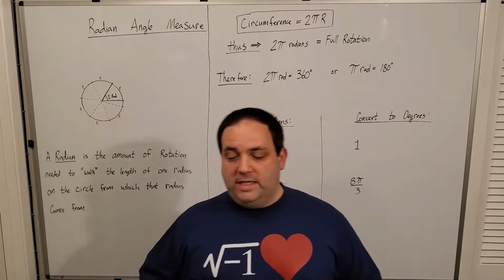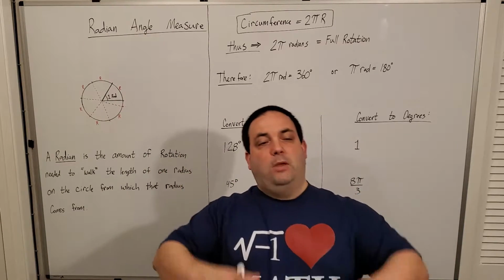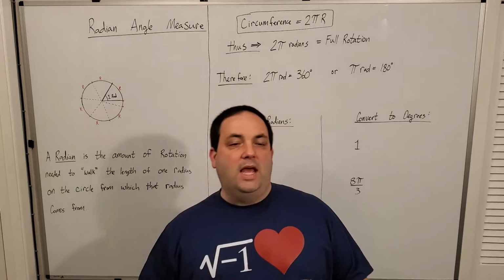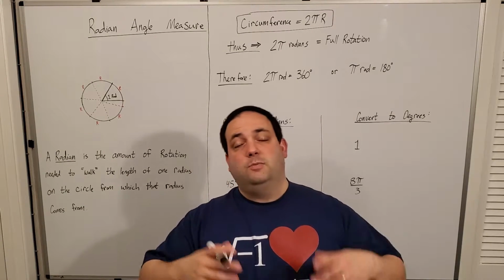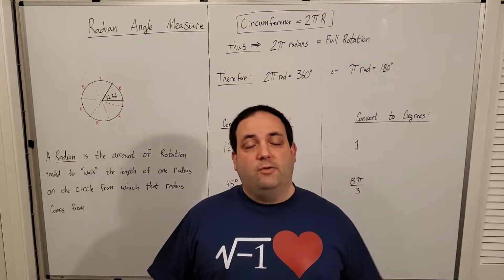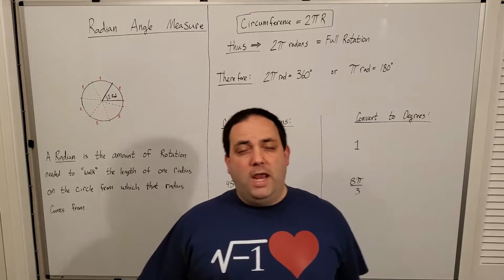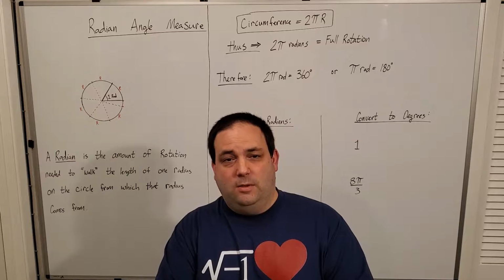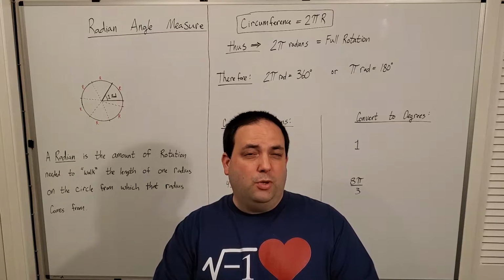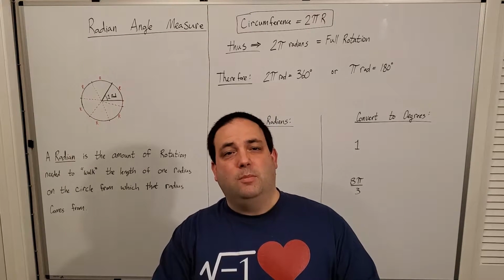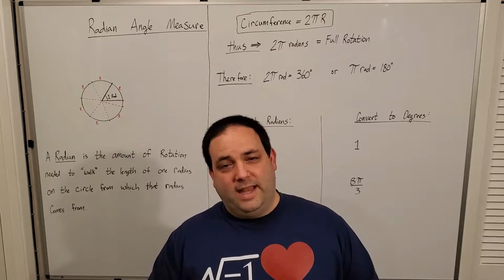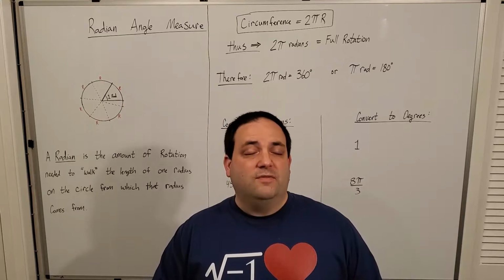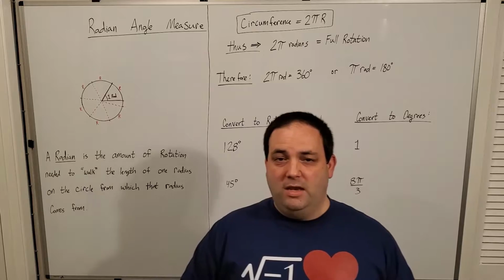Degrees is just a generic system that was made to fit a certain mentality, and it works great, especially when we're just communicating everyday things. But radians is an infinitely useful system and becomes pretty much the main system of use once you get to calculus, because of the natural connection that it is made from.